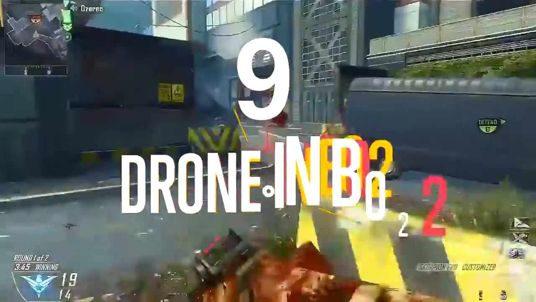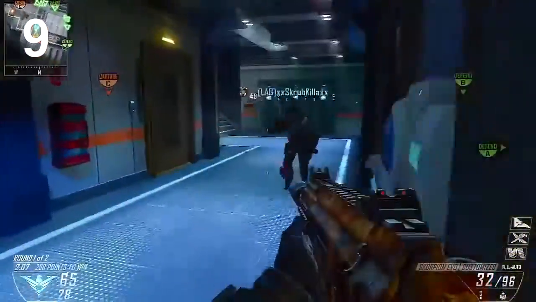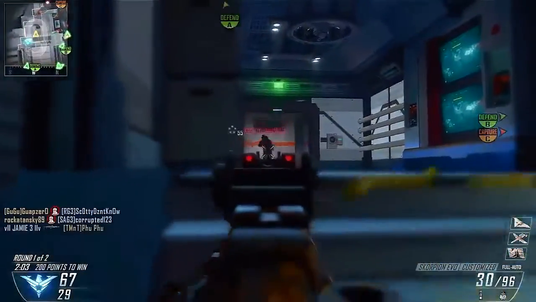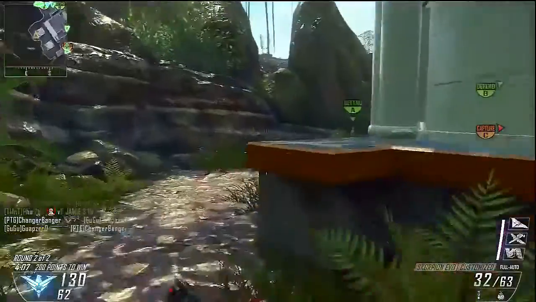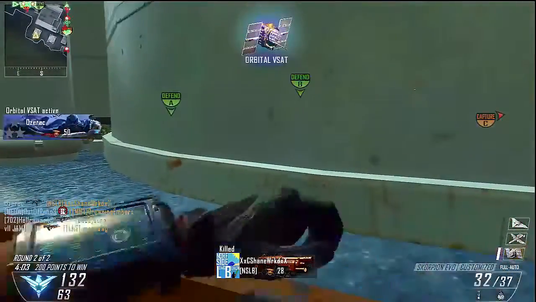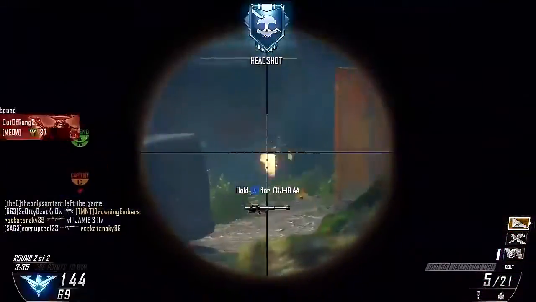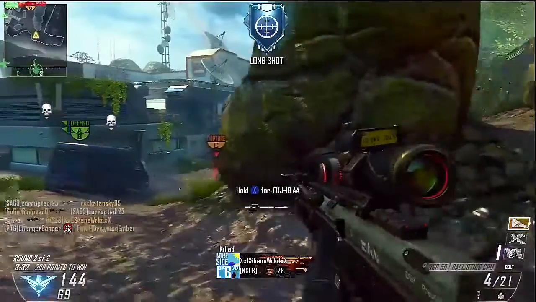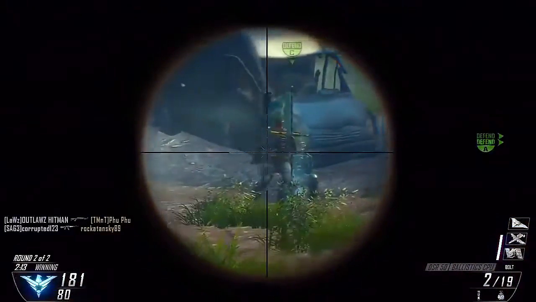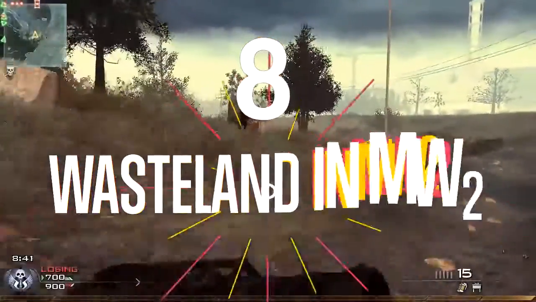At number 9, we have Drone in Black Ops 2. Despite the fact that Black Ops 2 is a fan favorite game, it's had its fair share of awful maps, and Drone is perhaps the worst of the bunch. Drone is a pretty large map with 2 lanes full of corners and cover in crowded areas, and then you have the middle lane with absolutely no cover where the snipers would go just to kill each other over and over again. The map looks pretty cool, but it plays terrible as the flow is all over the place due to the varying areas.